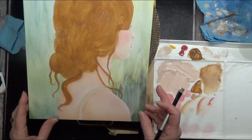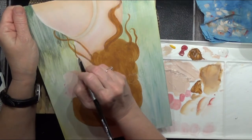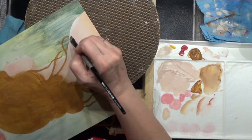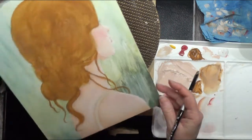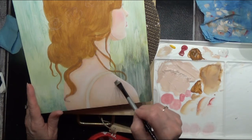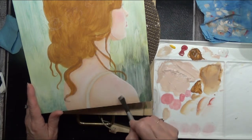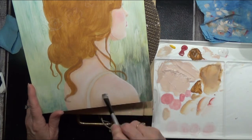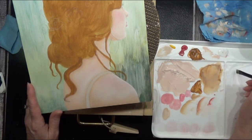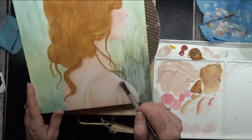So we're building a lot more glow onto her. Again, I'm going on each place that I highlighted before, except right here. I may not do as much there. I may not do it at all there. I haven't decided yet. I'm just going to work some of that. I have such a small amount of paint on my brush. I can't even begin to tell you how small. And I'm just going to work it into some of this lighter area of her skin. I loaded water first and then the paint, and touch my paper towel to wick out excess.